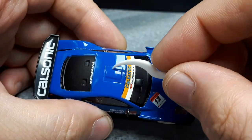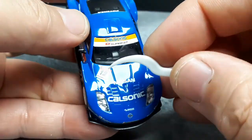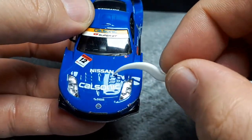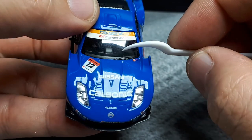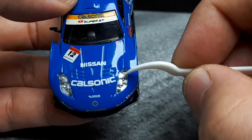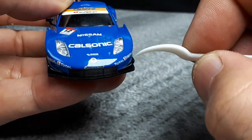Maybe this is an escape hatch if the car rolls over. And then a bunch of vents behind the radiator, some naked ducts, but no black paint. And then the banner is tampo printed. Look at these headlights, they're pretty crazy. Giant clear lens, but look, 3 light bulbs back there. So, pretty cool headlights.